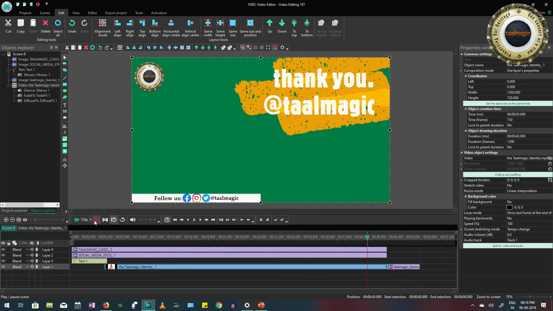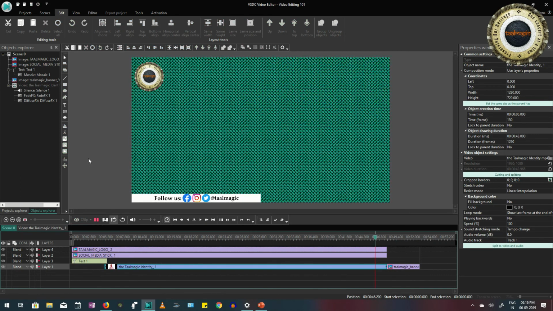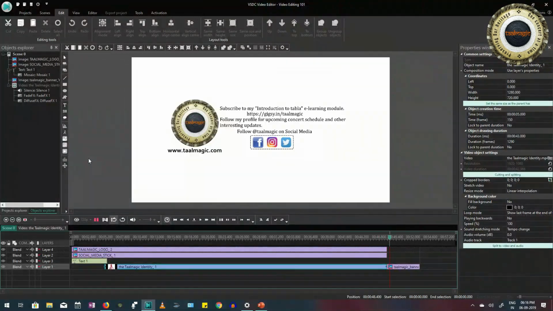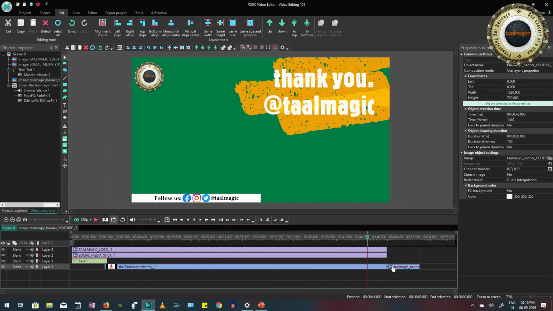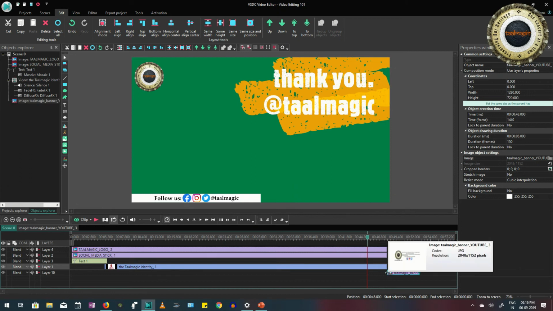Now let's see what happens. So that faded onto the black screen, and then this final image showed up. So what you can do is, if you move it as a layer and extend it so that it overlaps your video a little bit, you won't see that black screen.